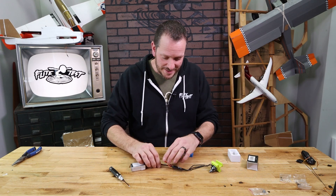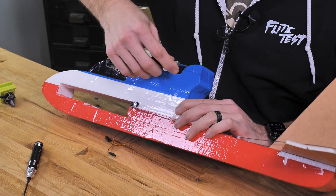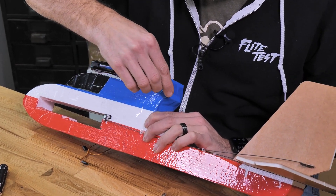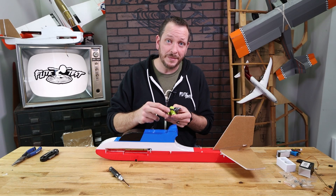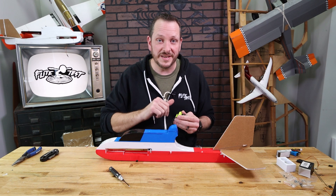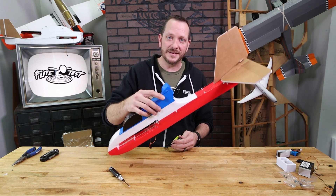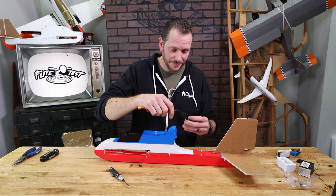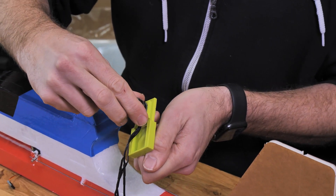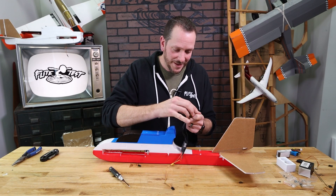Now that everything's working properly, I'm gonna disconnect my battery and servo tester and bring in the fuselage to show you how easy it is to put the motor onto the airplane. Use a utility blade to cut through the tape sealing off the slot where your motor goes. For this pusher configuration, it's important to have a little bit of upthrust in addition to the upthrust already on your motor mount — this gives just the right amount and keeps the airplane from pitching down too steep when you add throttle. Anytime you're flying a pusher airplane, use the throttle very smoothly because they oftentimes have a tendency to tip down if you're aggressive with it. To change the thrust angle, just slide it out and rotate it to get left, right, up, or down thrust.